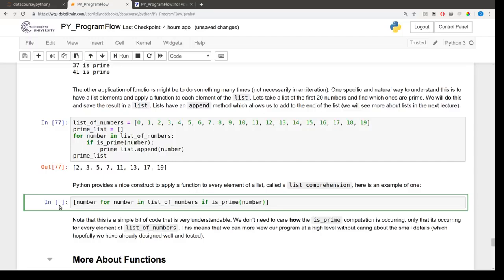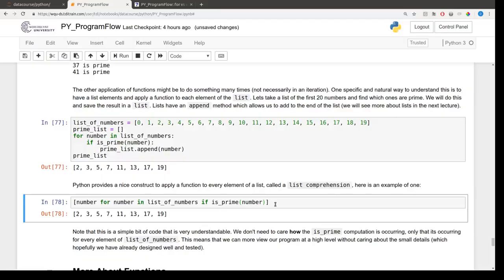So this is what's called a list comprehension, because it's going to return a list. And we know that because this is enclosed in square brackets. Again, we'll review this concept after we talk about the list data structure. But you can see this is a one-line for loop. We're going to return number for each number in the list of numbers if that number is prime.